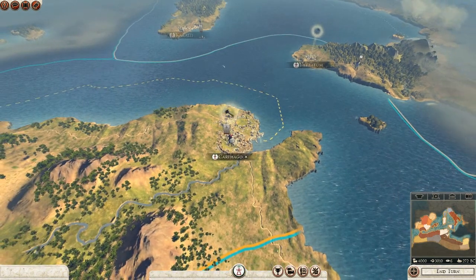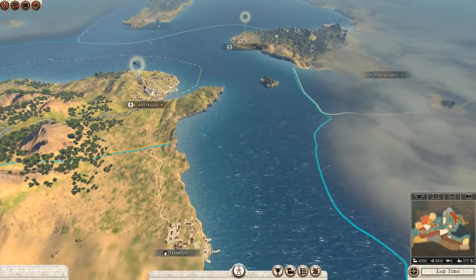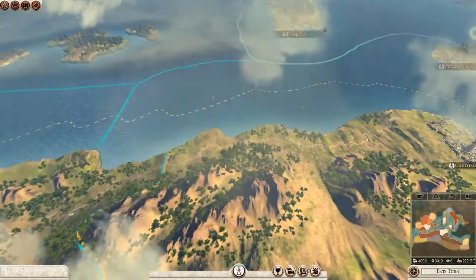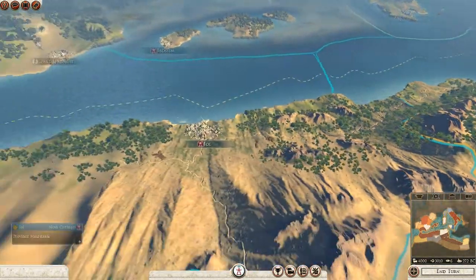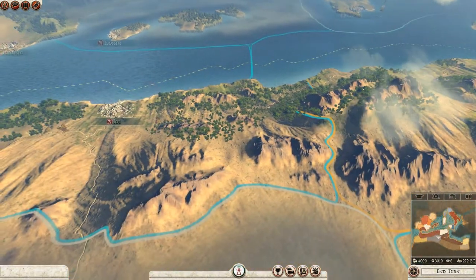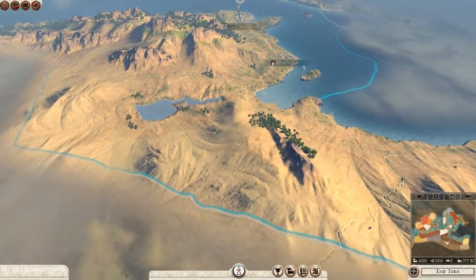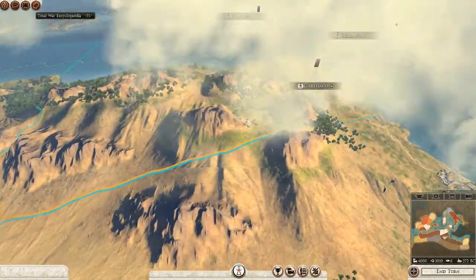Okay, and here we are in Carthage, which is our faction capital. As you can see, our empire is spread out quite thin, and we've got a lot of different places that we are going to need to watch out for. But we do start off with some strong allies that are very loyal to us. There's Libya to the south, and we've got Nova Carthago to the west.